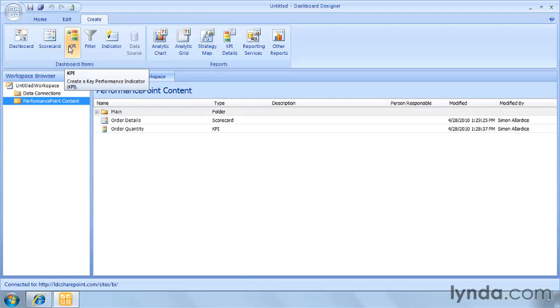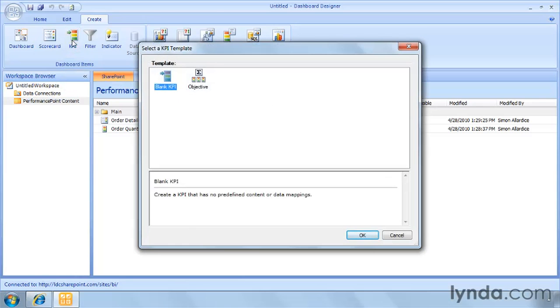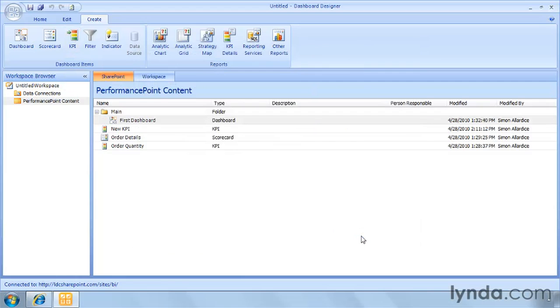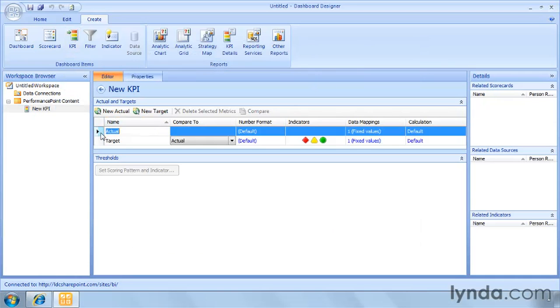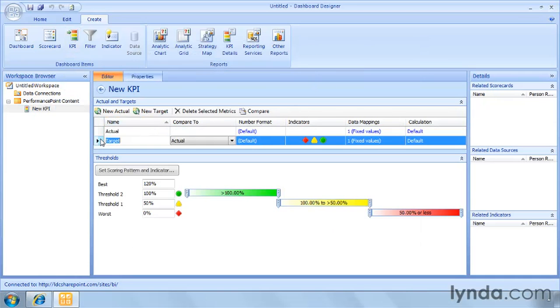And here we see we've got an option to create what's called a KPI, or a Key Performance Indicator. Creating a KPI really means that you're giving it a couple of different pieces of data here. The KPI doesn't just want to know what's the data it's meant to show, it's trying to show whether this is good or bad or not. So you have both the actual row and the target. And the target can be configured as saying whether this number is in a good range, in a bad range, or somewhere in the middle.